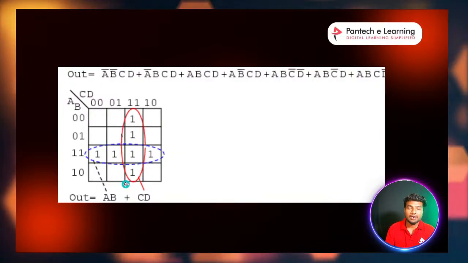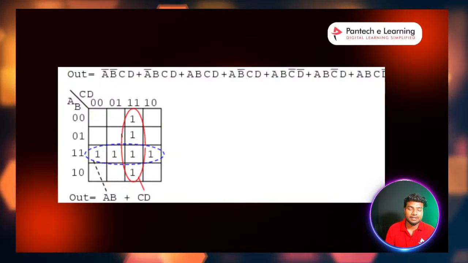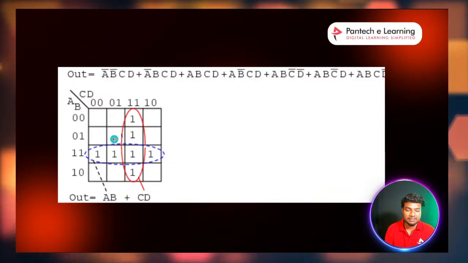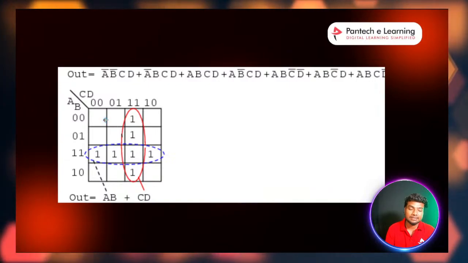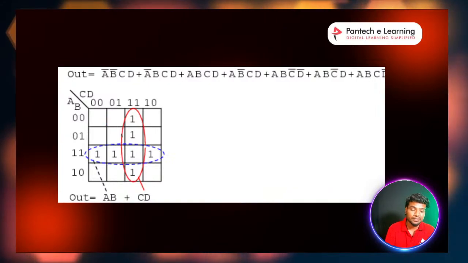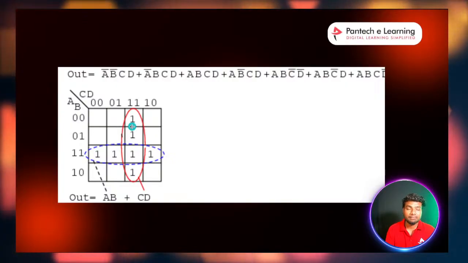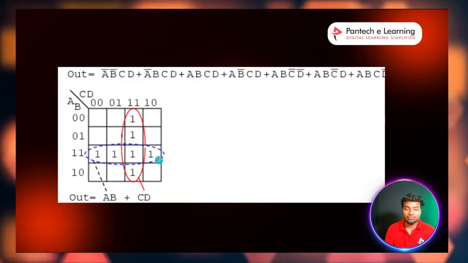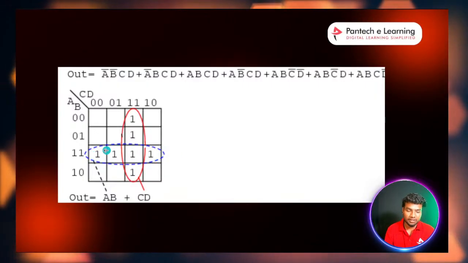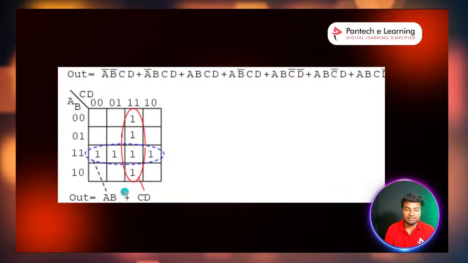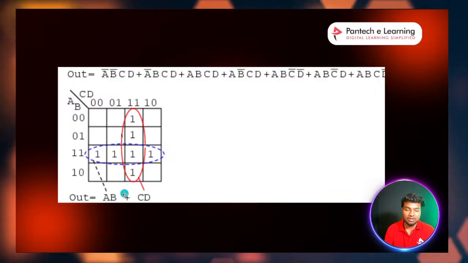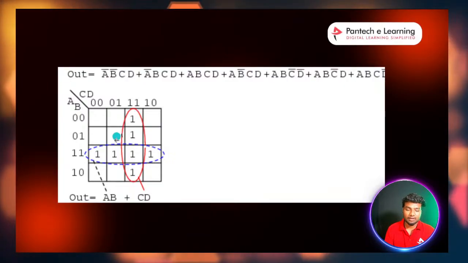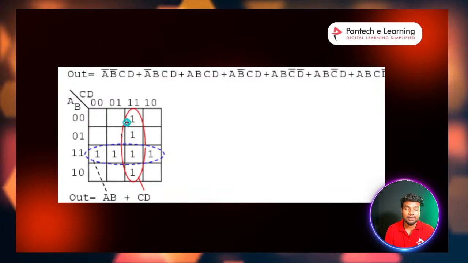So there are rules while mapping the K-map. You can make two cells as one group, and it may be vertical or horizontal. So you can see here I'm mapping these four cells as one group vertically, and also these four cells, which look horizontal, as one group.